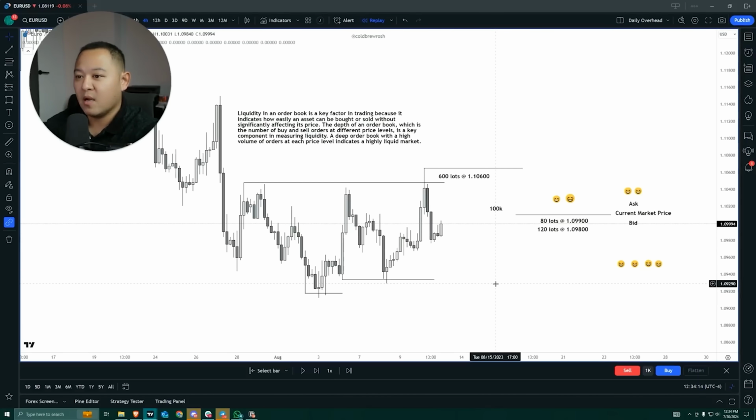But this helps with my narrative, understanding liquidity and why a market should move, and understanding the order book, even though I'm not looking at the order book, understanding how it actually works. Because I did try and study time and sales in level 2 for a little while. I might get back into it with footprint charts or whatever the better tool is out there. But in the FX markets, we don't get that information. So what I had to do was try and train myself to understand it, even though I didn't have the information. So I hope you guys enjoyed this video and learned a little bit more about liquidity.